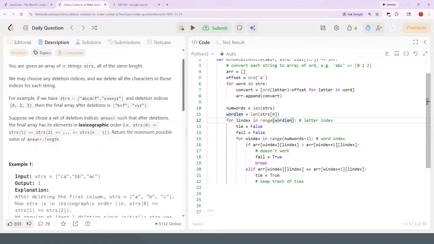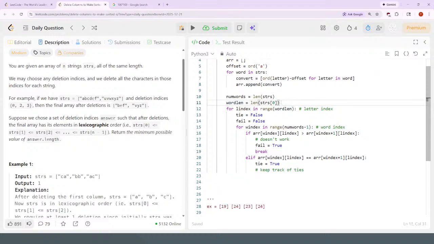I wonder if that should be like a stack, really? Queue, maybe? So I'm going through all the indices.